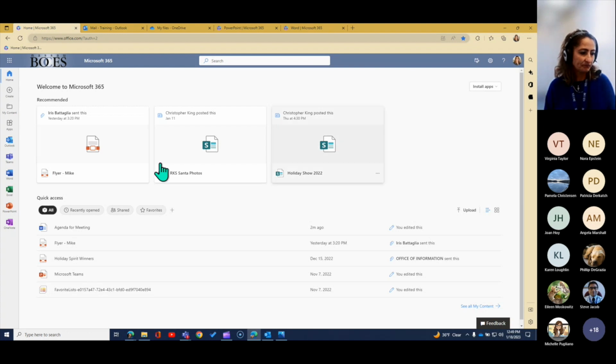Sure. So just one comment that I can make is that I know that some people generally prefer different versions. For example, you heard Teresa say that she prefers the web version of the applications. I use the desktop. So typically I start my day with logging into my machine, opening up Outlook, opening up Teams, opening up the native applications on my desktop. And there are other folks that start with just a simple link or shortcut on their desktop to portal.office.com, where they have a central location to access all of their stuff.